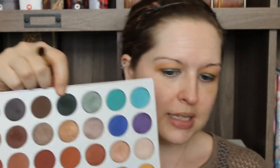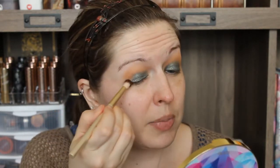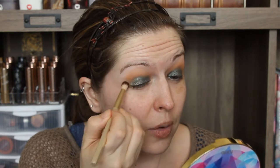Okay, so we're gonna leave it like this right now. It's not as well blended through the crease as I would like, but we're gonna fix that. But beforehand, we're gonna take this green shade, and I'm gonna use that all along the outer edge because we're gonna go very green today, I think. But I'm gonna start out light because I don't want it to get too carried away.